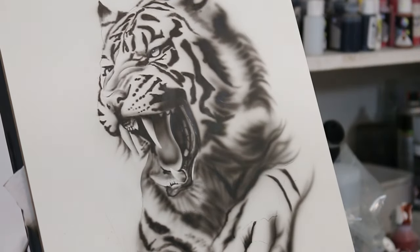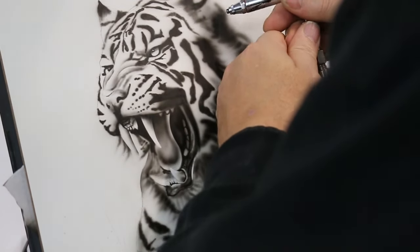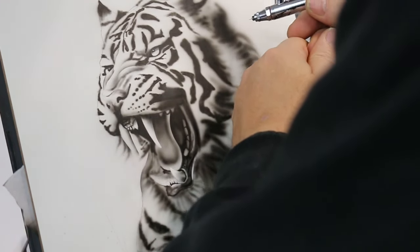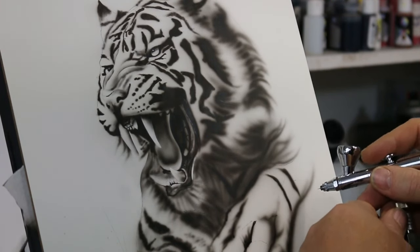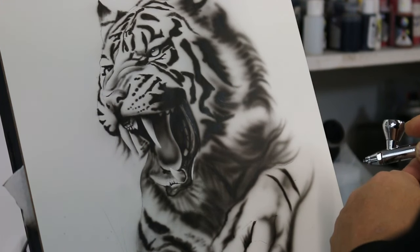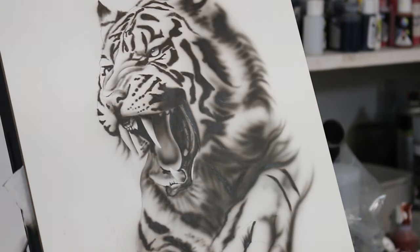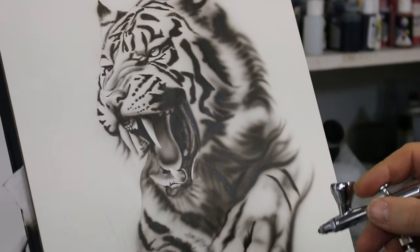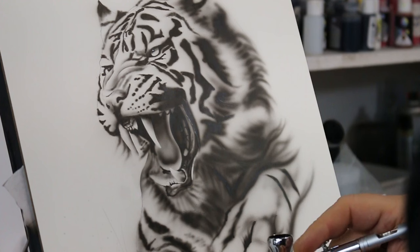Okay, we'll put a few little darker ones in this area. Don't like how harsh these grey lines are, but just doing a bit more shading down the bottom, very light shading.